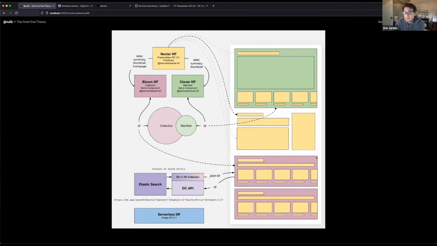And then finally down at the bottom, we have Bloom in red and pink in the footer. And that is our collection items viewer that would render out related works. These collections can exist as bespoke named collections in the way we tend to think about them, yet they can also be built on request as a response in a IIIF collection shape. Altogether, these three components compound, and they can create a full representation of one of our works, with Nectar as the primitive library existing within all of them.